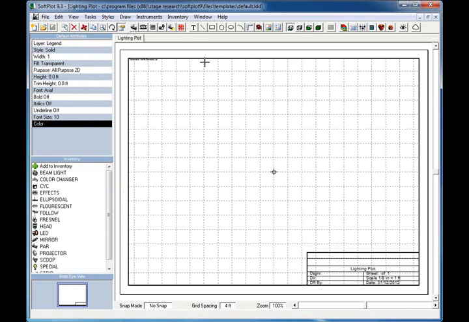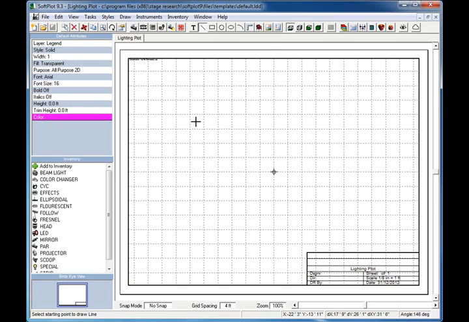We're going to use the line command to demonstrate snap modes. I'm going to select the line, and then I will place my cursor anywhere on the screen and click the left mouse button to begin the drawing of a line. As you can see, it started drawing right where my cursor was selected. And when I select the cursor again for an endpoint, it ends at exactly that same position. Here I will just press the right mouse button to stop. Okay. Now this line was drawn with no snap mode in place.